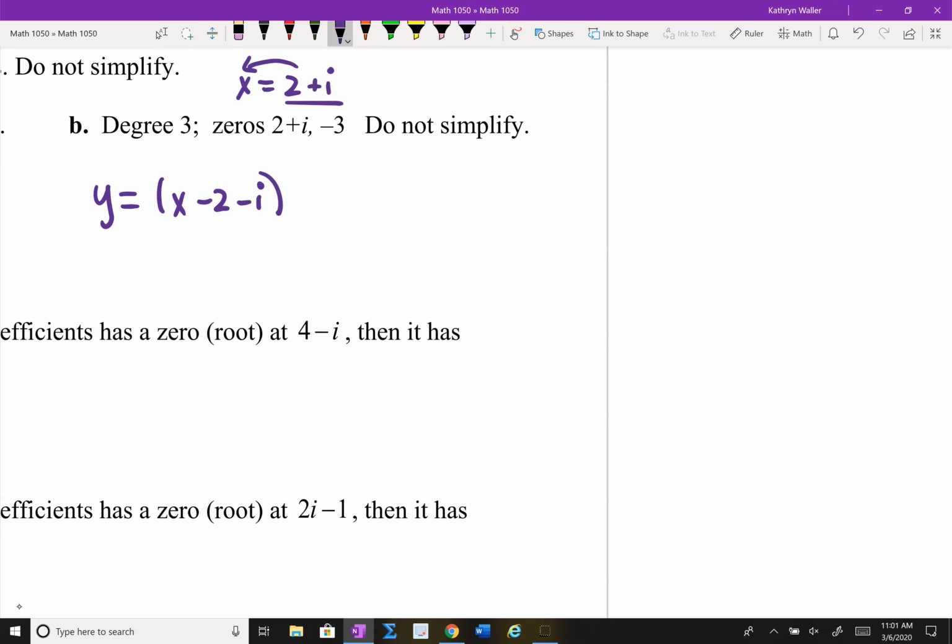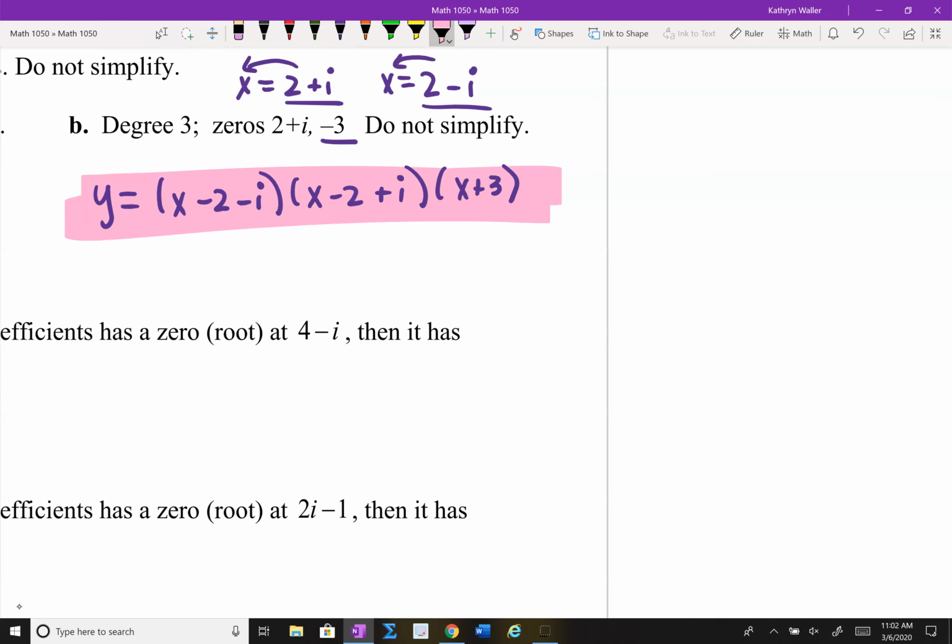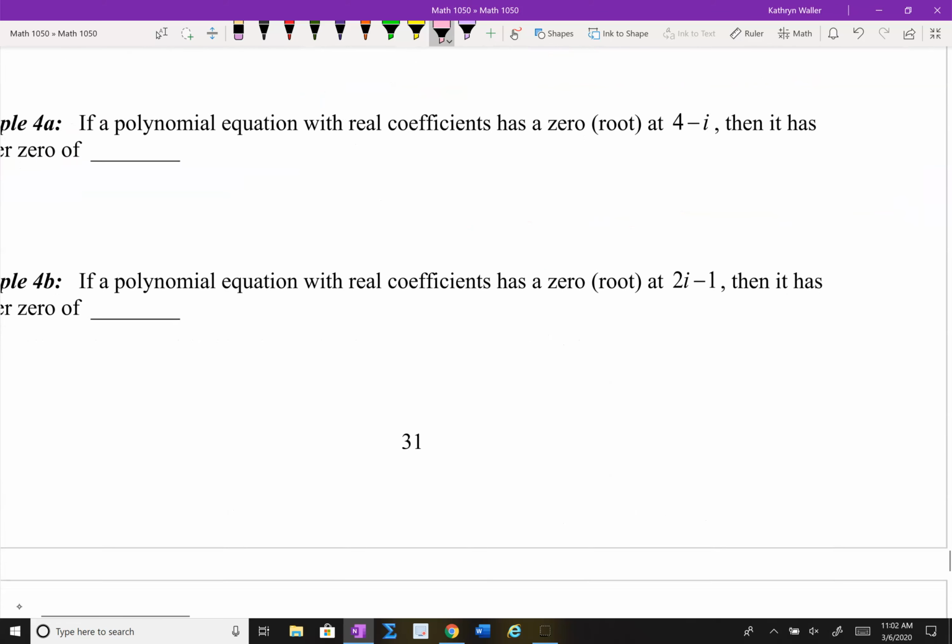If you have a solution of 2 plus i, you're also going to have a solution of 2 minus i. So these come over to that side, and that gives me x minus 2 plus i. And the other solution you have is negative 3. Well, that's going to give you a factor of x plus 3. That's third power, and we're done. Don't worry about that a ton. Just set it equal to, move them over. There's about a 0% chance you'll see that. Who says, so far so good, I'm fine?